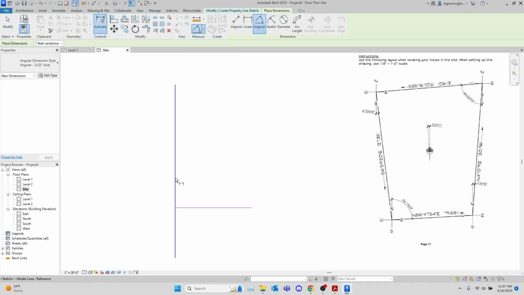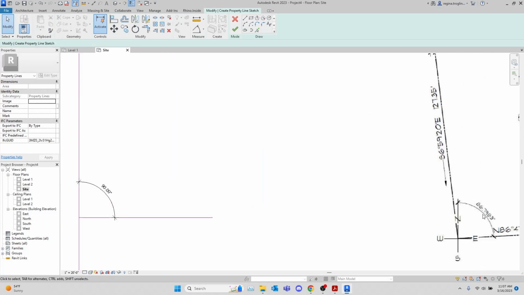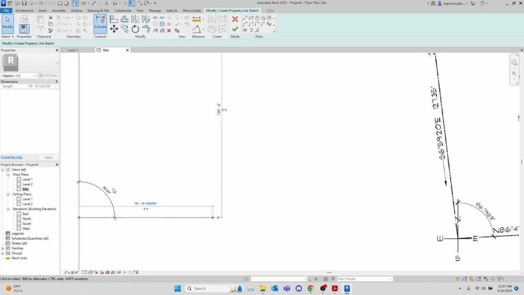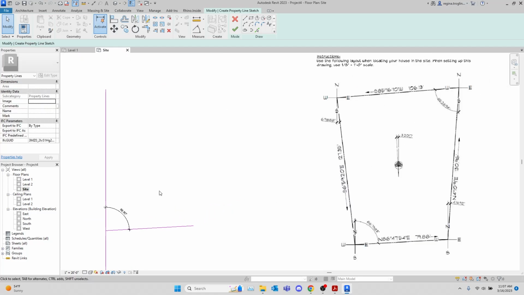Go into angle. Come here. This is right at 90, but as you can see, we need 86.7983. So I'm going to come in here. I'm going to select that, 86.7983. Okay, that one's in. Control lines are your best friend with some of this. So I'm going to come over 130.96.